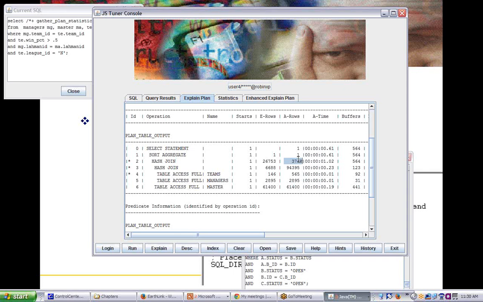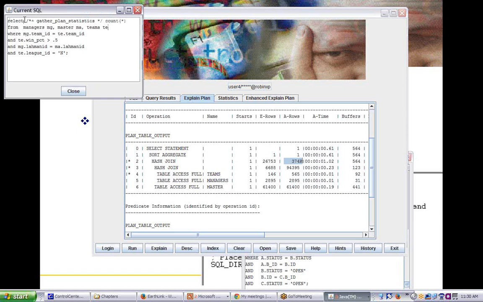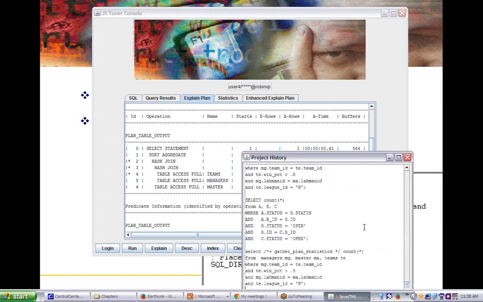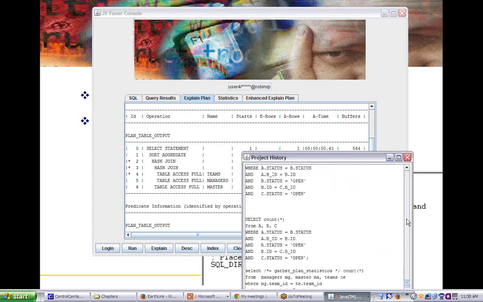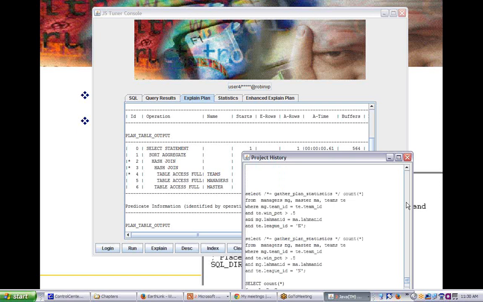And again, this is something that I picked up by going to trade shows, this gather plan statistics in Oracle 10 and greater. Okay? I will spot this if it's in there, the first hint, and I will run this different syntax for you. Okay? I'll run the different syntax for you. Let me show you one more SQL statement. And it's one that's got a hint in it.